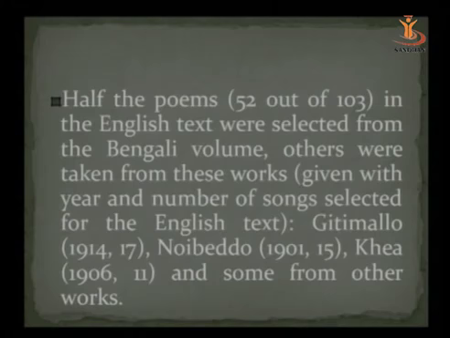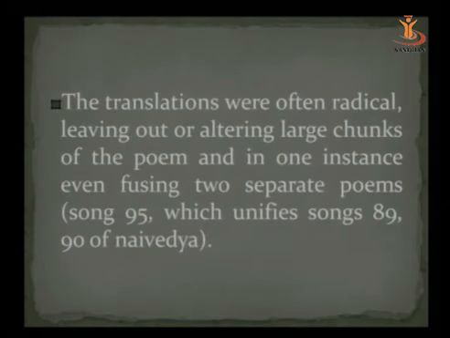Correct. The translations were often radical, leaving out or altering large chunks of the poem, and in one instance even fusing two separate poems, Song 95, which unifies Song 89 and 90 of Naivedya. I think many a time he has done such things. Yes. So his own translations are not faithful renderings of his originals.